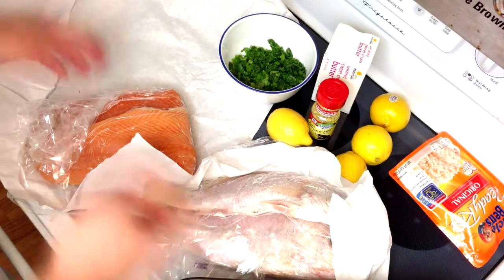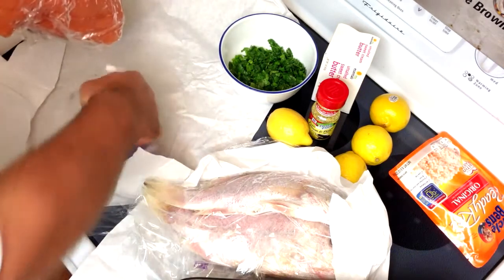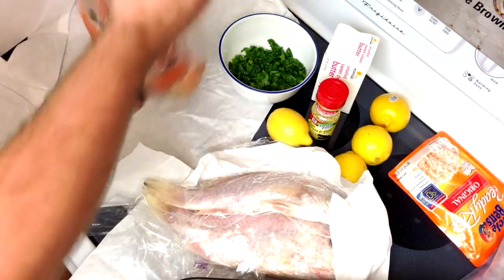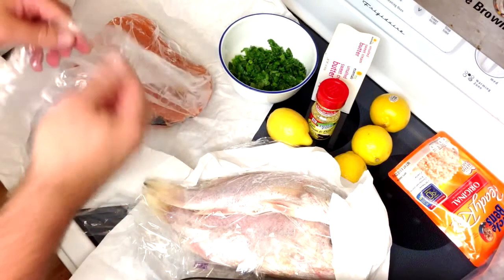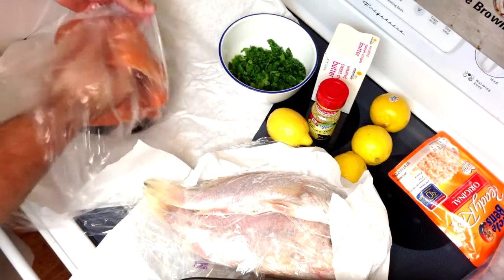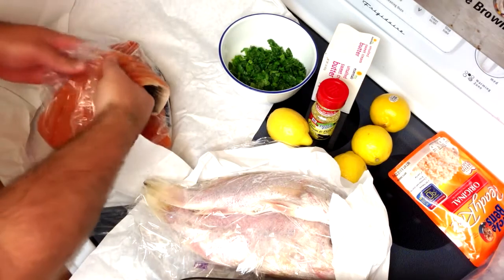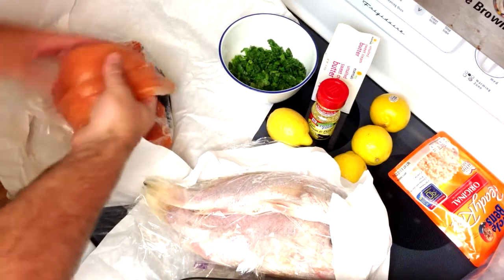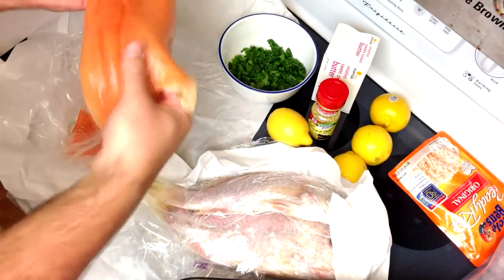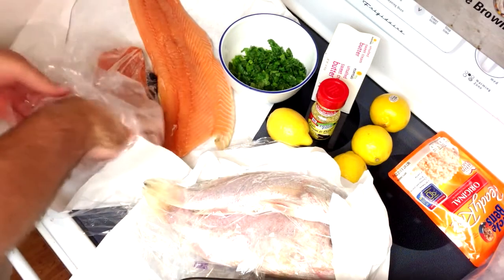Alright, well, let's prep the fish. Really easy to do. We'll start with the salmon first. Get rid of the ice pack here. It's important to keep your fish very cold until you're absolutely ready to use it. If you're buying it right from the store and you're just going to take it home and literally start cooking, you don't need the ice. But I got this about an hour ago, I guess. So I needed the ice. And of course, store it in your refrigerator.